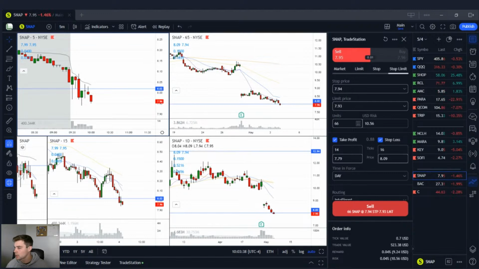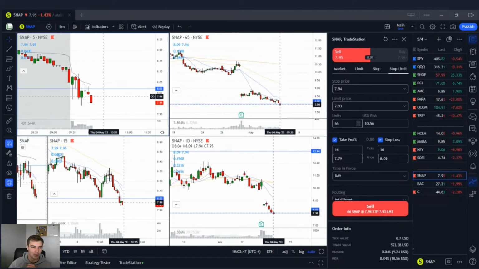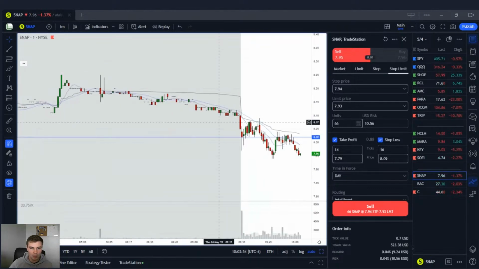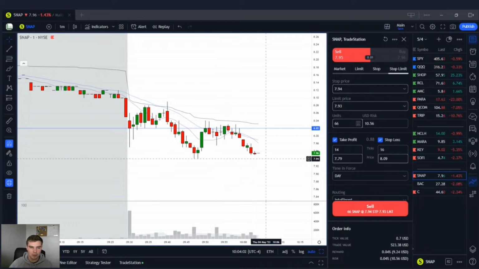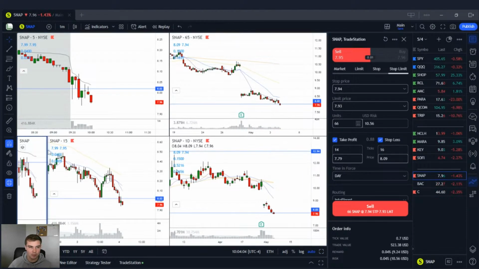So Snapchat. I'm watching this one, guys. I'm watching BAC and SoFi as well, but they're putting in a little bit of a bottoming tail at the moment. So I really like this to just go one more penny lower. Just put one little pivot down there. Got some volume spikes as well here, so yeah, I want to see the retest of 794.